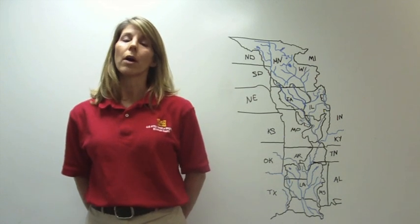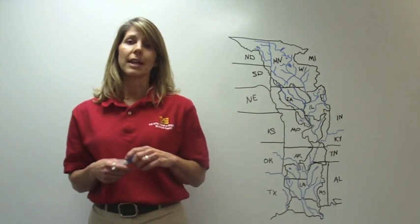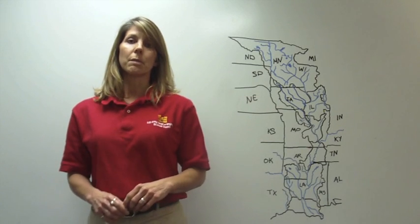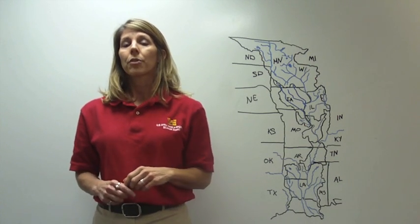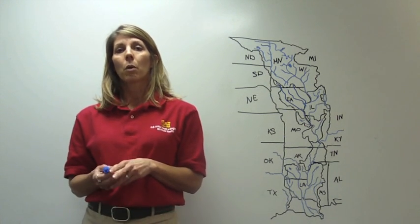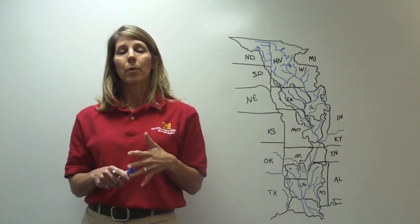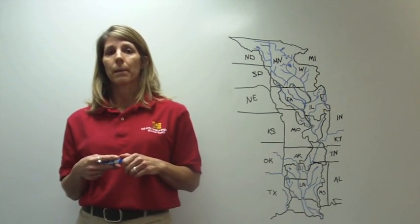The Corps of Engineers has focused a lot of effort, attention, and manpower on combating the rising river levels of the Mississippi River. Currently it is at historic flood stages, and the Corps of Engineers along with the Mississippi River Commission have employed a number of measures to help protect lives and property. Throughout this flood, features of the Mississippi River and its tributaries have been operated as an entire system according to a plan that was developed and refined over some 80 years. Many question how that system works, how decisions are made, and how we operate the tributaries and do releases from the reservoirs to help protect the entire system.